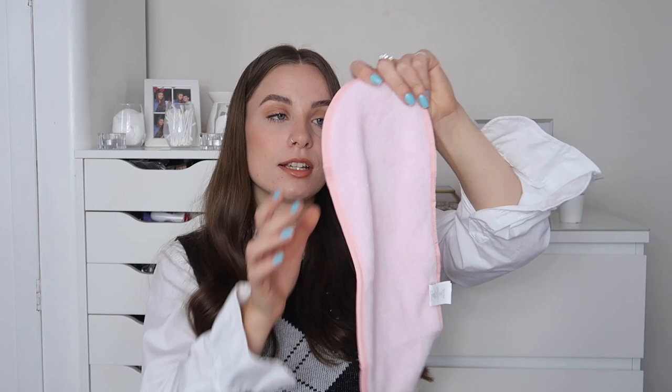I love reusable makeup things. These two makeup remover pads are similar to the Face Halo ones and they're £1.50 — you just use water and they take all your makeup off, honestly amazing. Then I also got this three-pack of makeup cleansing cloths for £2.50. I actually bought one of these about three or four years ago and I loved it. These are so soft, literally like little flannels. Using only water means you're saving money on micellar water and using less plastic too.